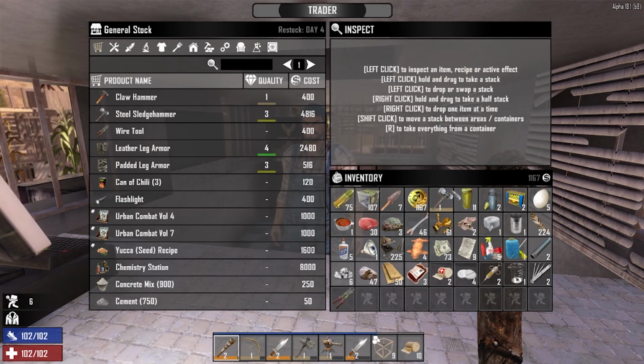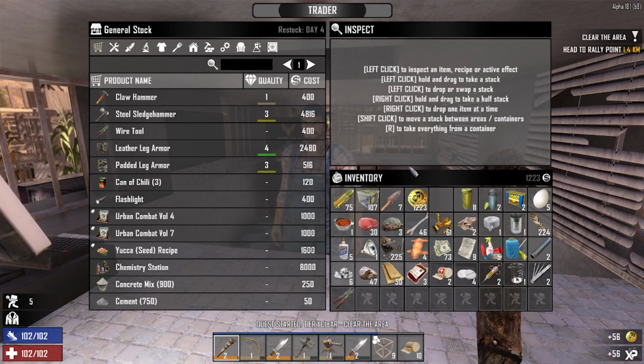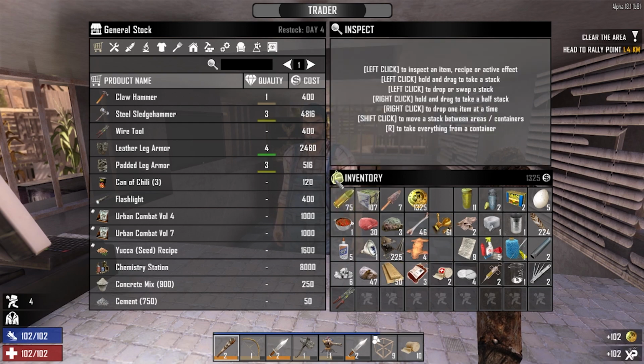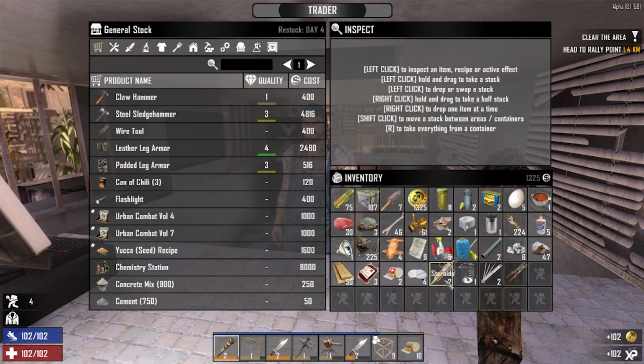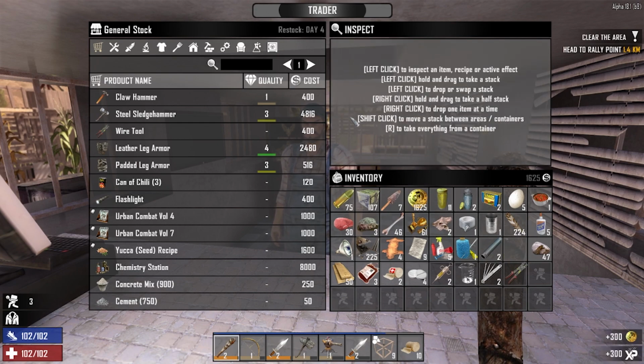So you just go to see his inventory. We've just received that, and we've now got 1100 dukes. We're going to sell that. This money we're going to sell, so we can just click on this. There we go, 102 dukes for that. So we're going to sell that off. These silver nuggets, sell them. So that's 300 dukes for all of those.